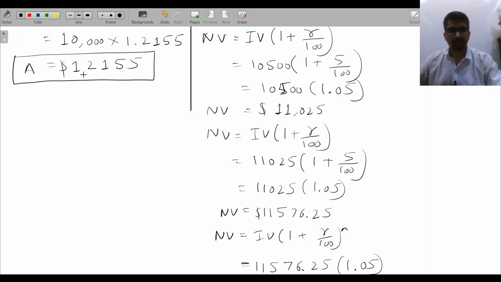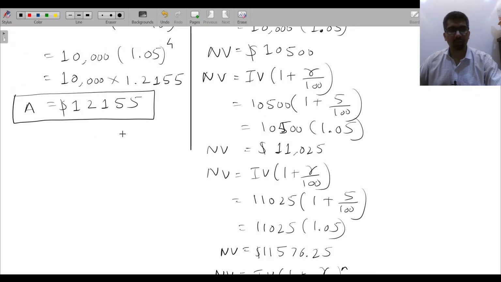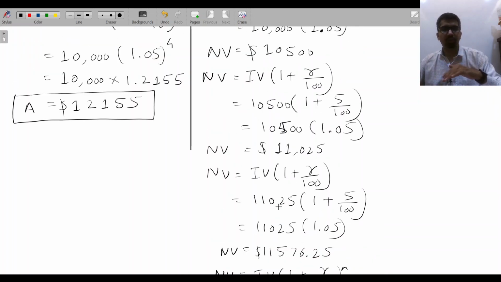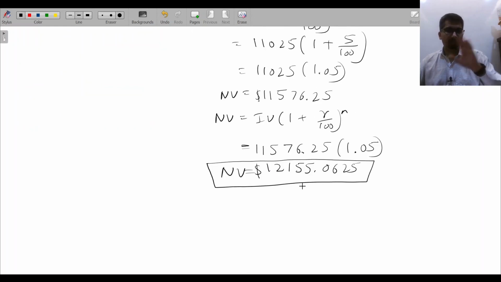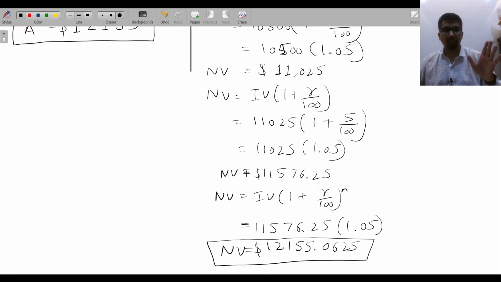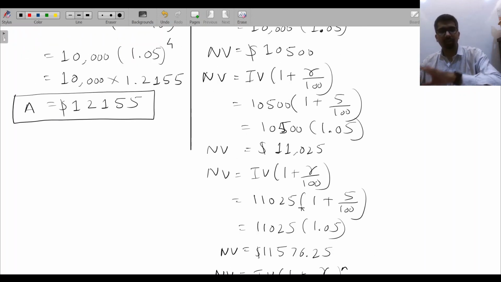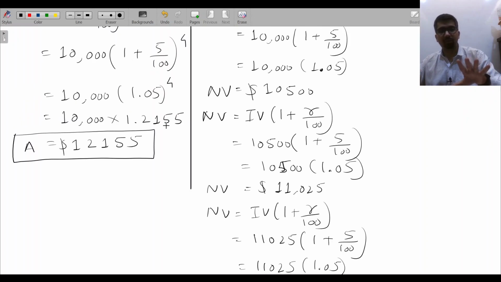So let's compare. It's right. Over here there was a calculator error, and this one I've done step by step. You're getting cents also, whereas over here you get a whole number, but the first part is the same. You can see this value and this value are the same. I've done it step by step here, so you'll get more accuracy, and this one was done by calculator, taking only the first 4 places after the decimal. If I had taken more values, I would have got the same answer. So in both cases, the answer will be the same all the time.